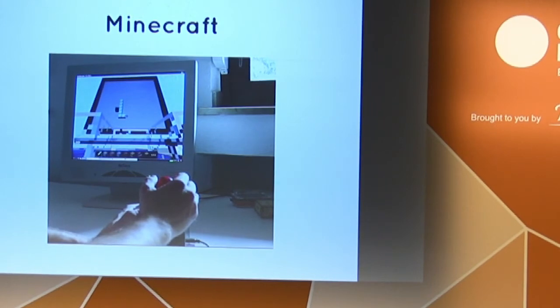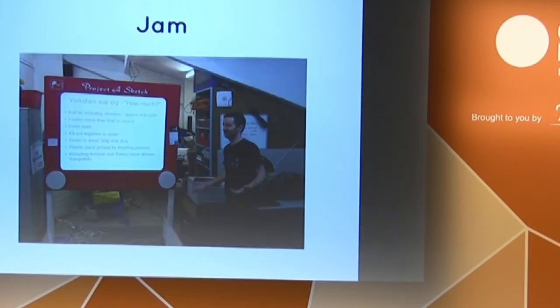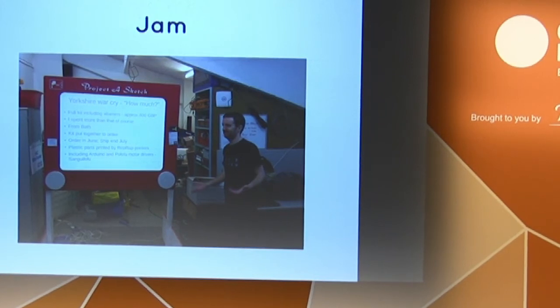Yes, it'll run Minecraft. This is another example of making it interesting to kids. If you want it to be interesting to kids, it's got to run the things that kids find interesting. We have these things called Raspberry Jams. Raspberry Jams are these kind of user groups which sprung up completely independently of us. It's wonderful that they're completely independent of us because it means that we don't have to expend any time or mental energy running them.